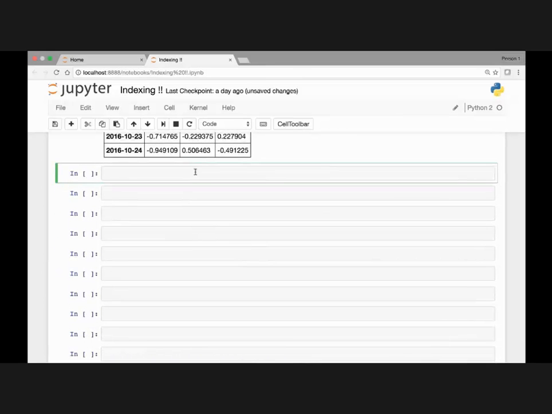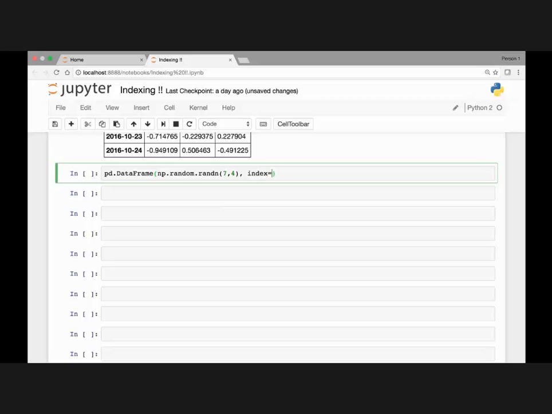Now let's create another data frame and show you more examples of indexing by label. Let's say pd dot DataFrame, and let's use numpy's random dot randn, and let's create a 7x4 data frame.